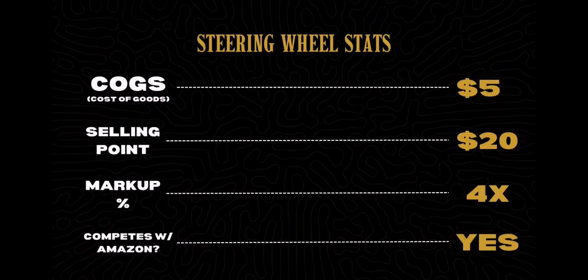This is great pricing because you can source the product for $5 on AliExpress and sell it for $20. And you know right off the bat that you can sell it comfortably for $20 on your site because that's a rough estimate of what it's being sold for on Amazon. So you get to mark up the product 4 times the cost of what you're getting it, and it's still competing with Amazon pricing, and it's not ridiculous for someone to pay $20 for this. And to be profiting $15 from a $20 product is great.